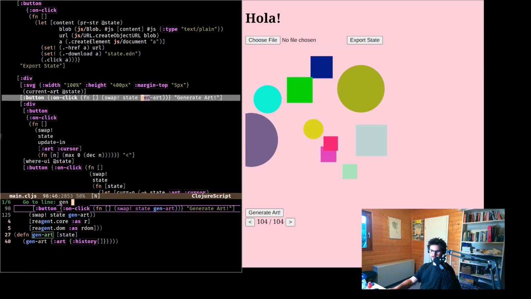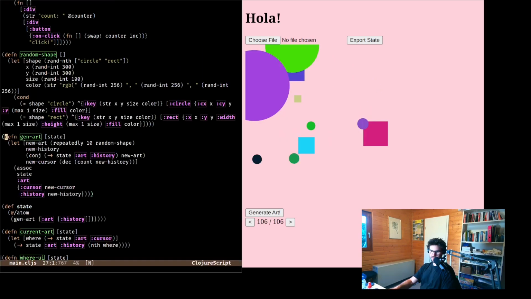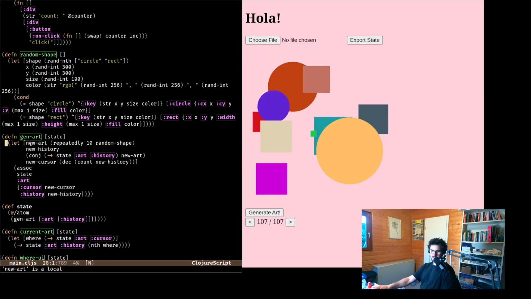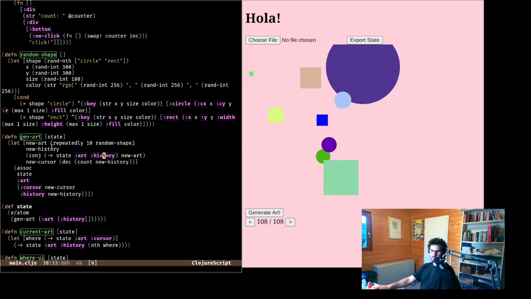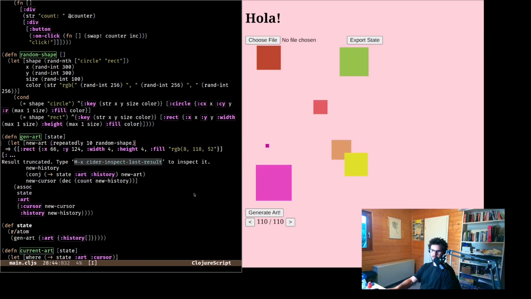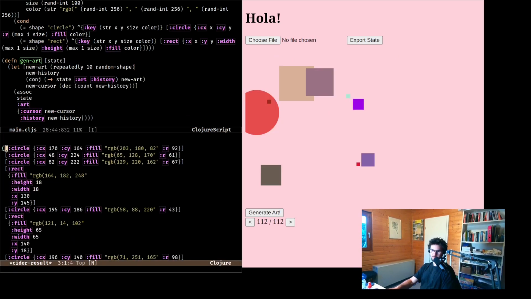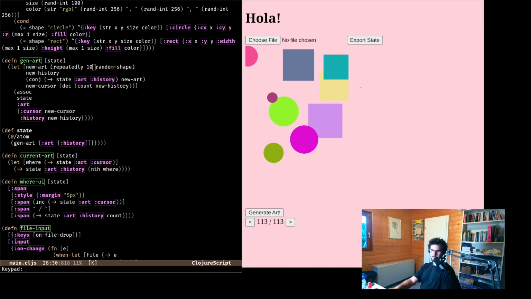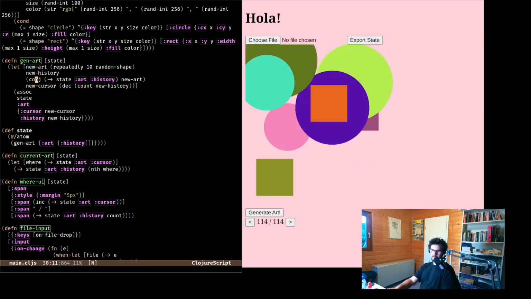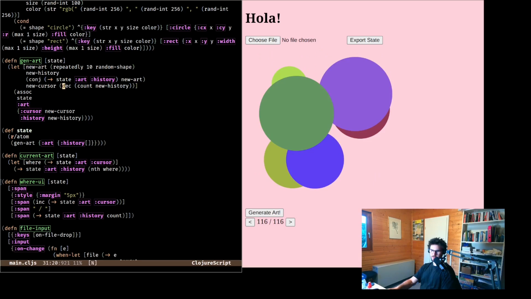But also, the only place where we actually change the history is in gen art. Ah, yeah, okay. So make a new art by making some data structure with random shapes, which is by the way a pure function, so I can just call it and get pure immutable plain data. Then make a new history with conj and make a new cursor as well.